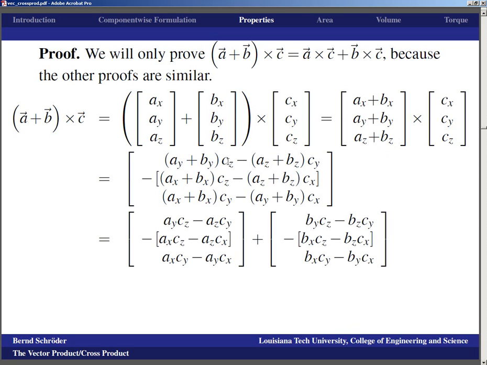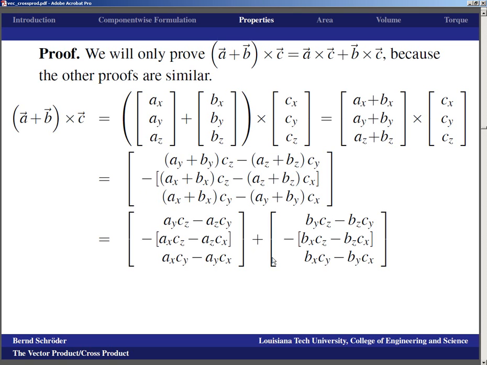So I can take my AY times CZ minus my AZ times CY and put it here, and put the BY CZ minus the BZ CY over here. And I can do the same breakup in all the other components, carrying through the extra negative sign, right? AX CZ goes here, minus AZ CX goes here, BX CZ goes here, and minus BZ CX goes here, and we keep the extra negative sign from here to put in here and here. And then we've got AX CY here, minus AY CX going here, BX CY going here, and minus BY CX going here.